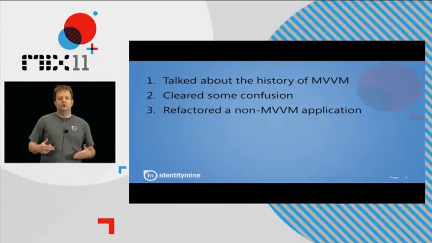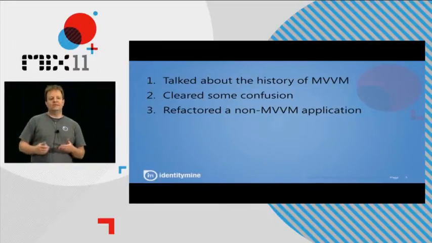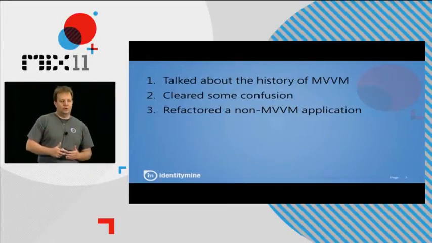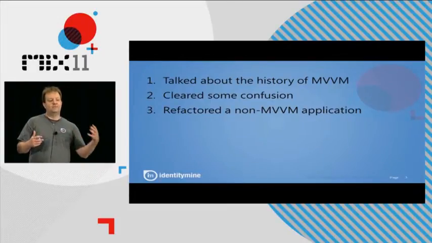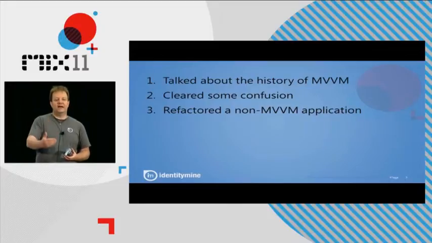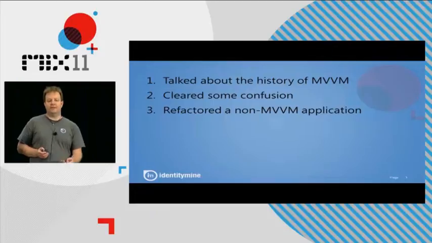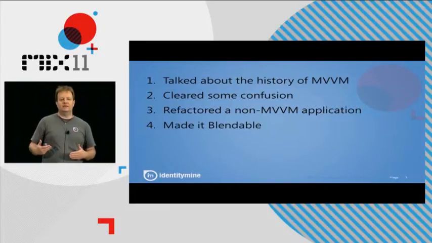We made a non-MVVM application, and we connected it to a WCF web service. And we saw the disadvantages of that approach. For example, the fact that the view is very tightly coupled to the service. And also the fact that if you open that in Expression Blend, you will not actually see the data, so you will not be able to design it visually. So we refactored this application to an MVVM application, and we made it blendable. We created design time data.